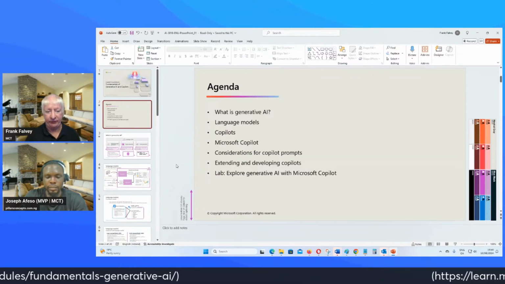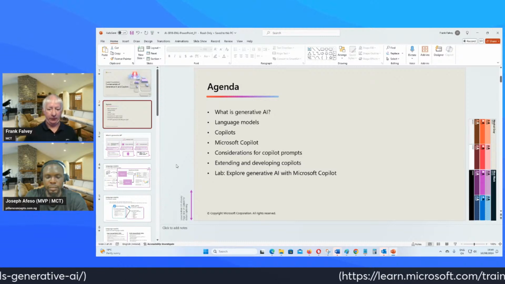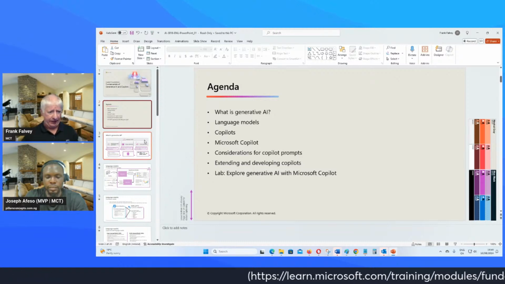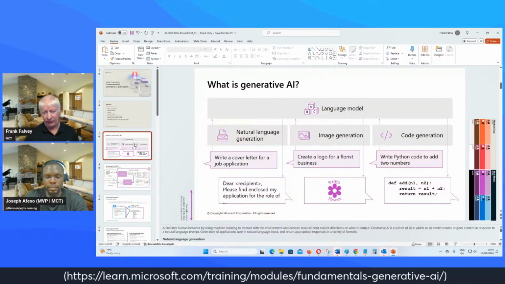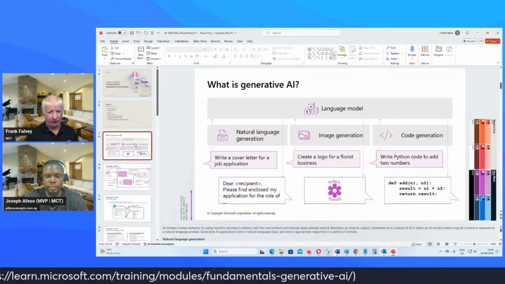They have labs as well, exploring generative AI with Copilot. I'll just briefly go through the slides. What is generative AI?